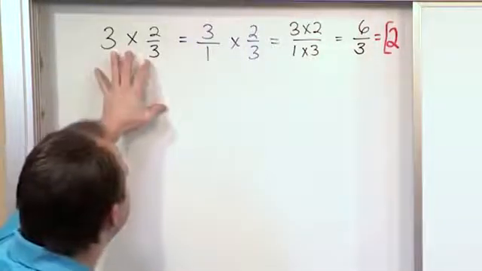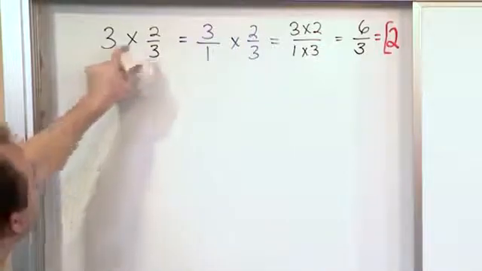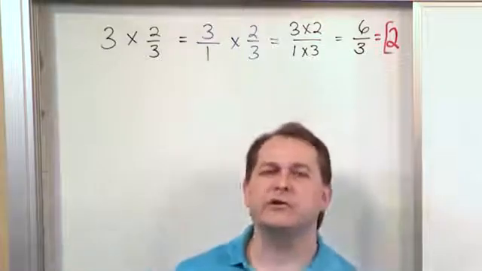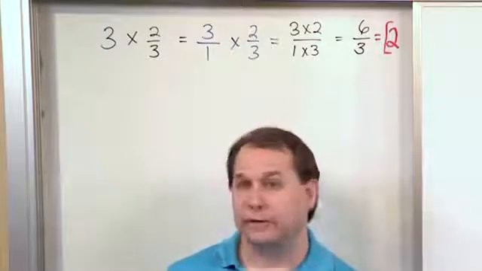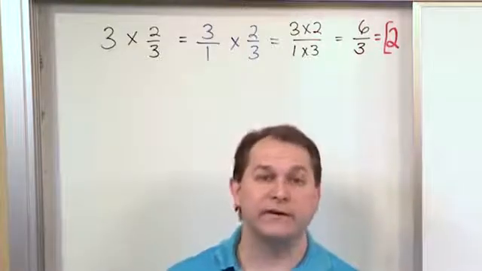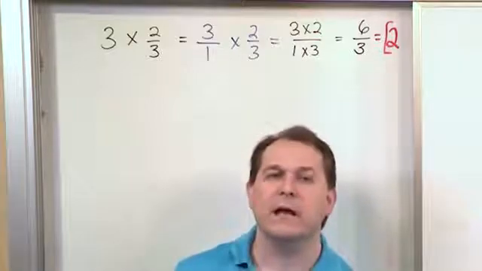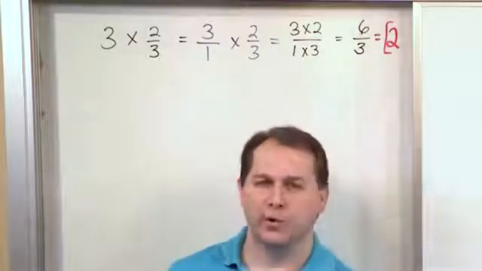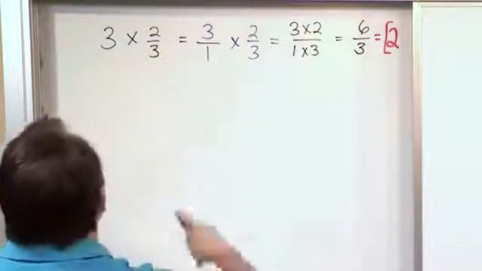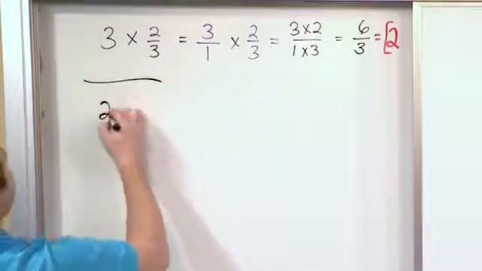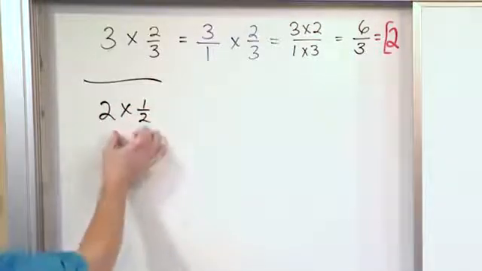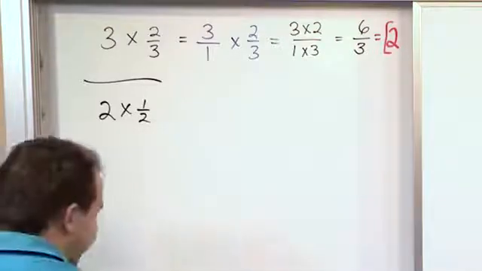So you might ask yourself, well, how is it you take 3 times a fraction and what you get at the end is just a number? Well, think of it this way. We know that you can multiply regular old fractions by numbers, and you can sometimes end up with numbers. For instance, if I have half of a pizza and I multiply that times 2, what do I get? A whole pizza. Let's show you how that would work if we're actually going to do that problem. If we have 2 times 1/2 of a pizza, how would we do that? Well, you know the answer is 1 whole pizza, but let's show how you do it with the math here.